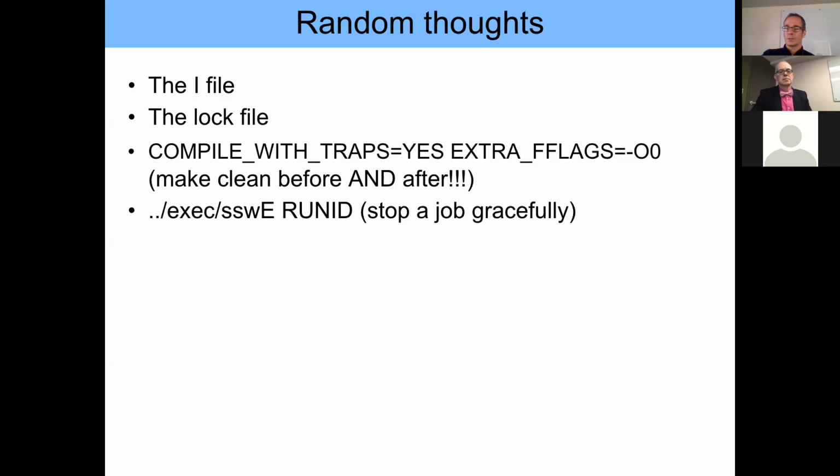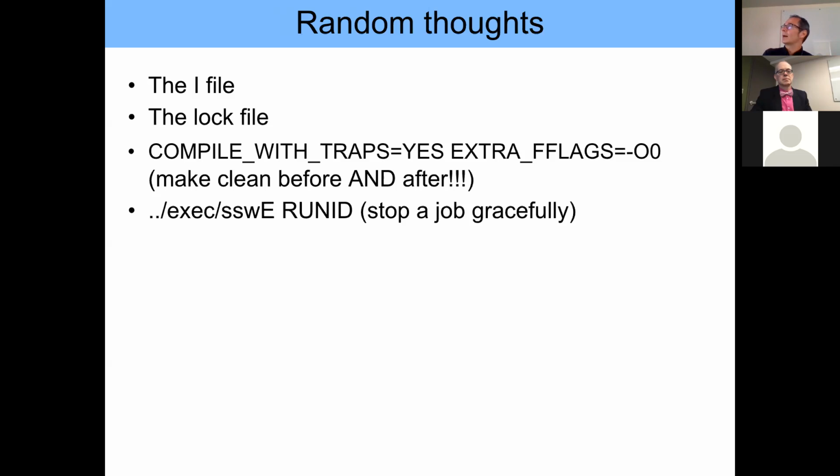And then lastly, which is relevant with how the model stops, there is this tool that is called SSWE. It lives in the exec directory in the model root. And you simply, if you are in the root directory, you just type this, exactly as you say it, ./exec/SSWE, and then the run ID as you have named your run. And that says to the model, which is already running, I want you to stop whenever you can.